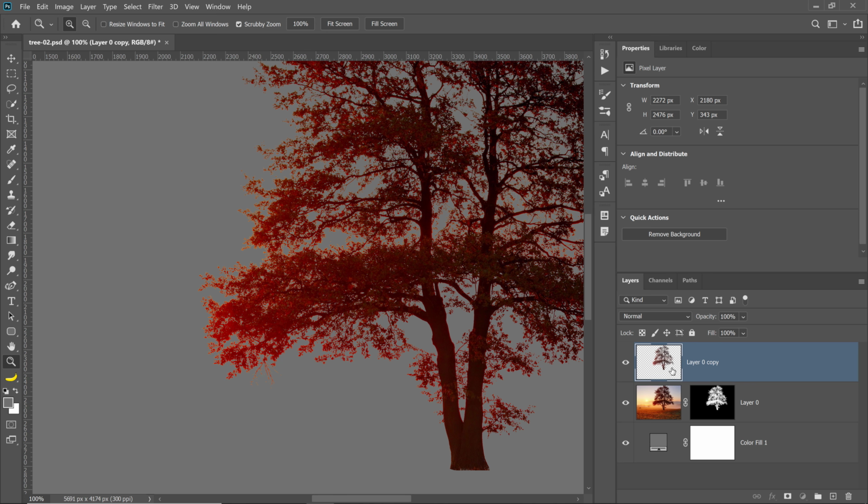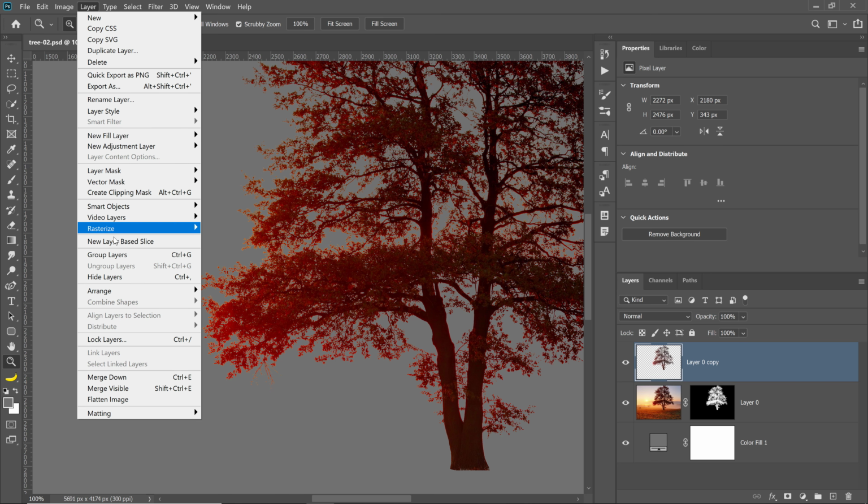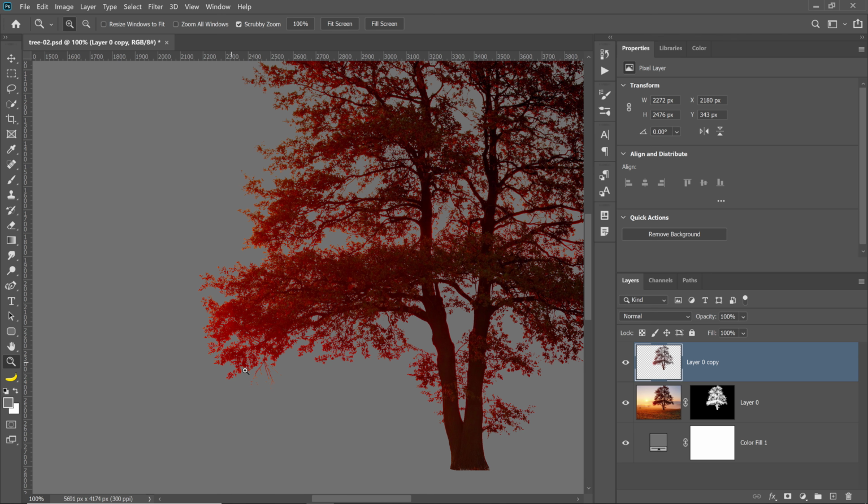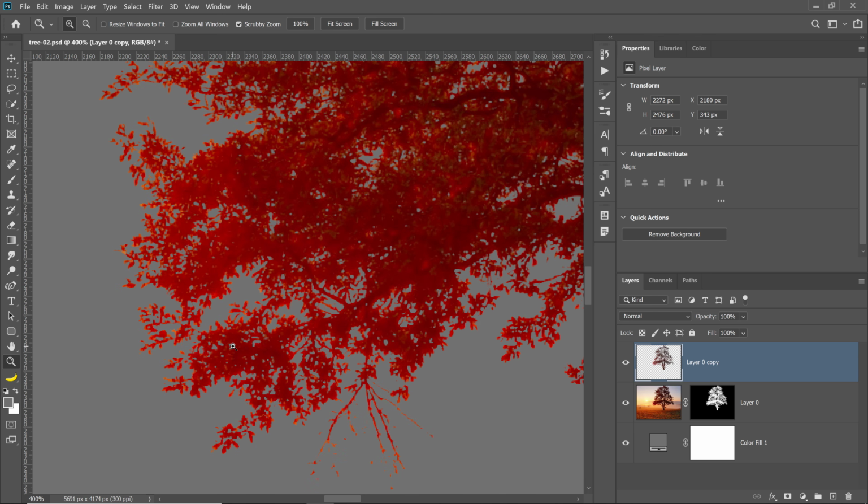And what I'm gonna do now is go into the layer menu, and at the very bottom we have this matting option, and I can select Defringe. What this command does is it looks at the edge pixels and it swaps the color with pixels that are a little bit further away. In this dialog box, you can enter the width of the ring around the edges of your layer. In this case, I'll select a width of 2 pixels and I'll press OK. And you see now that Photoshop brought the color of these darker pixels inward.